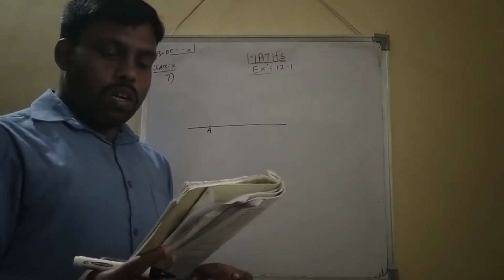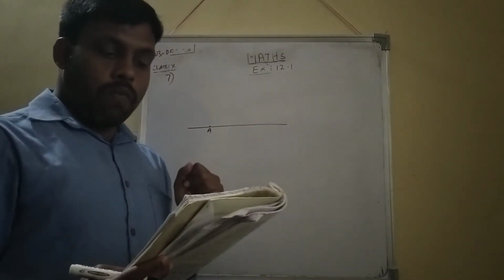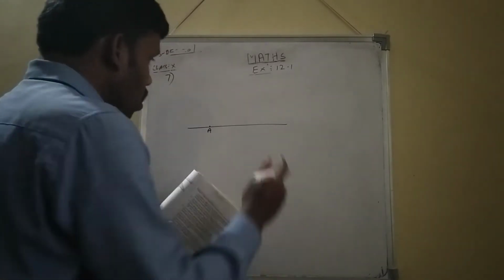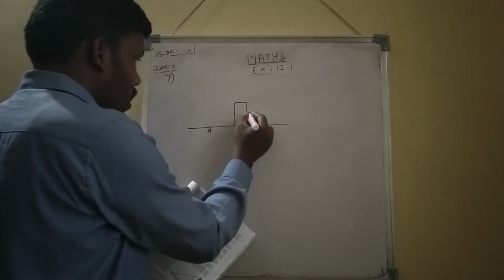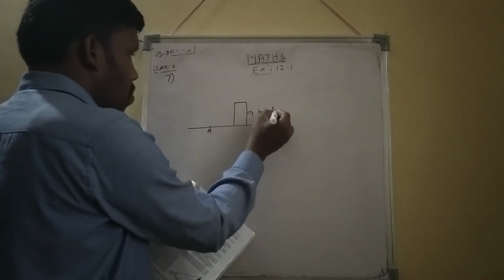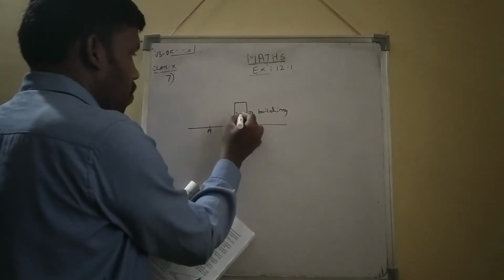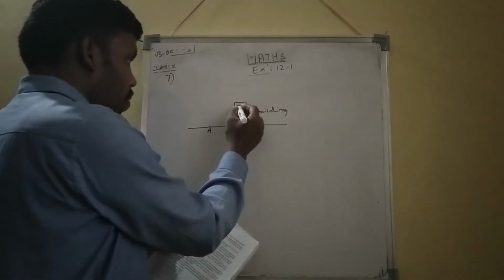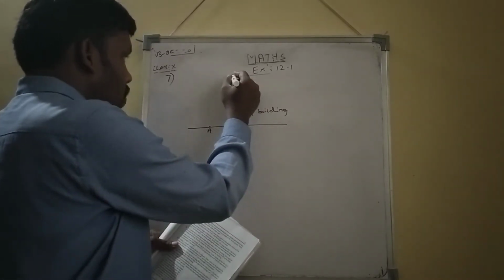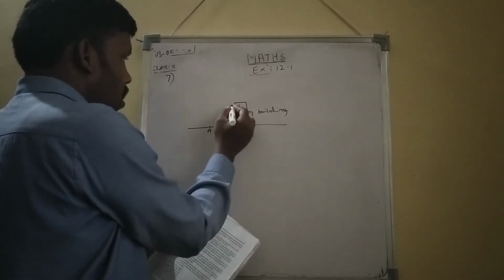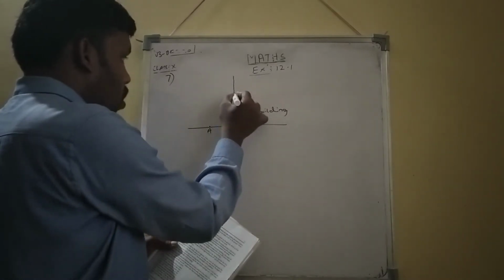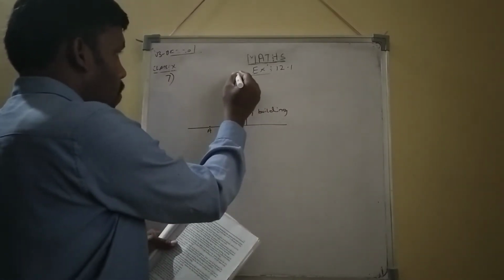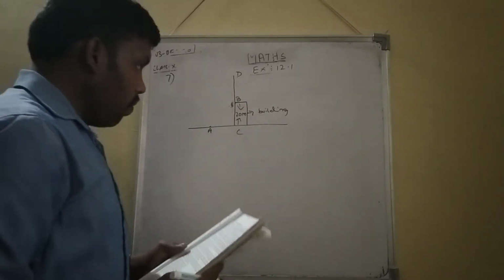The angle of elevation, bottom and top of a transmission tower which is fixed on top of a 20-meter high building. So there is a building here. The height of the building is 20 meters. Let us take BC as the height of the building. And there is a tower on top of the building. So let DB be the tower here.